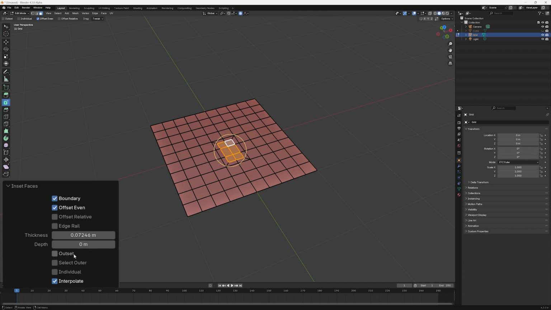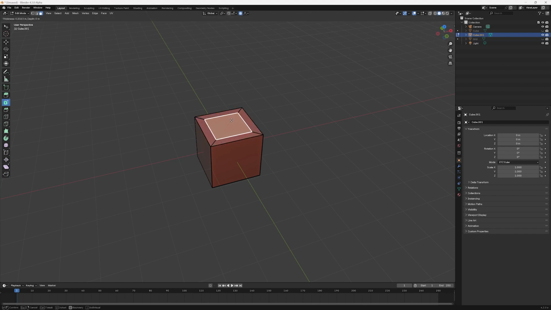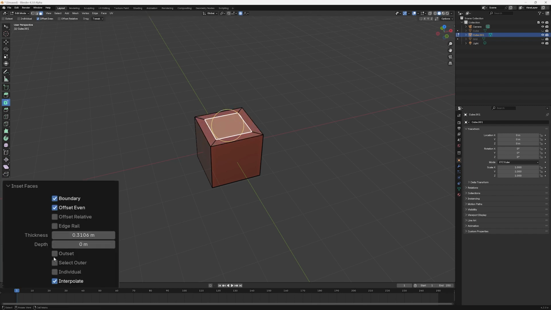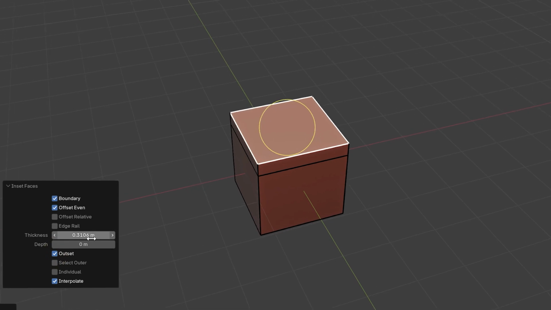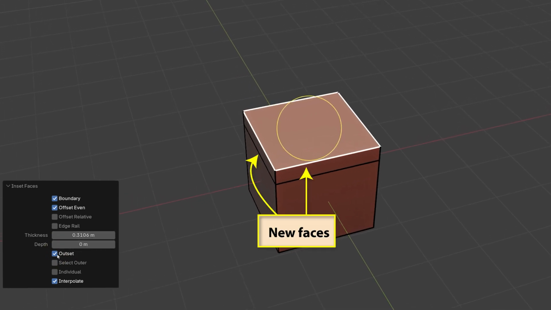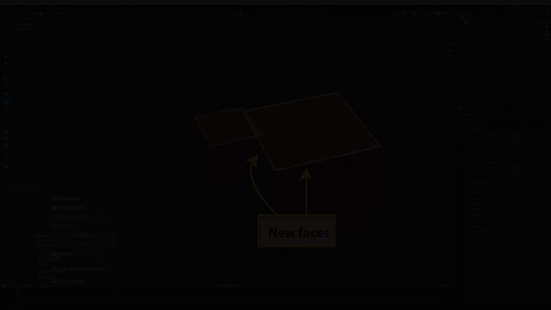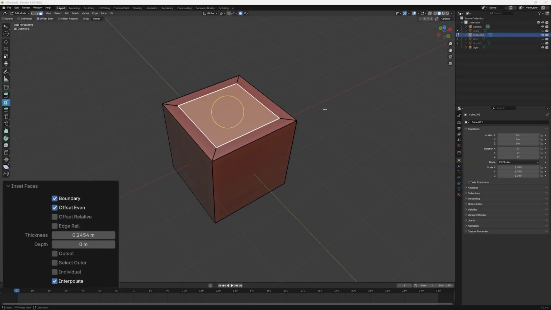Outset, when selected, places the new faces outside the originally selected face, rather than within its original area. This leaves the area of the selected faces unchanged. On a grid, we could perhaps predict the result of using this option, but when we apply it to a face of a cube, the new faces are created on the adjacent sides. Select Outer selects the new faces when the inset operation has been performed, rather than the originally selected faces.